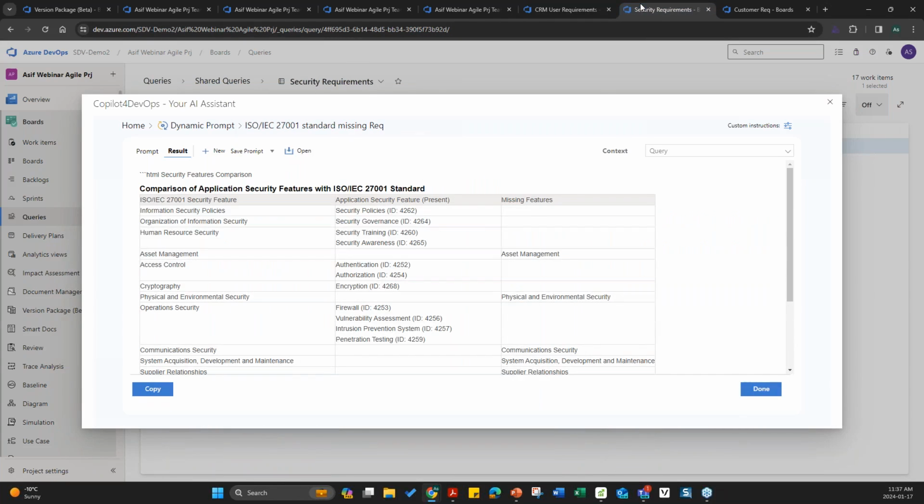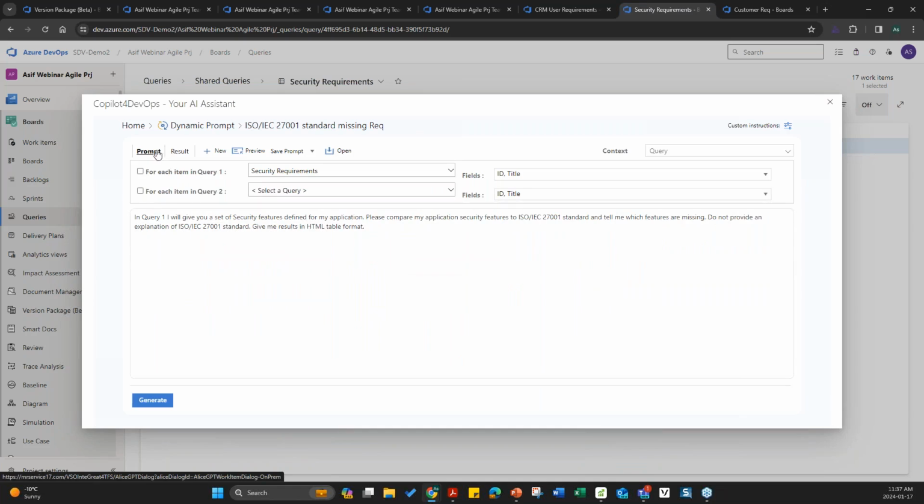Here's another one. So in this case, what I did was I wrote a series of requirements for my security, okay?